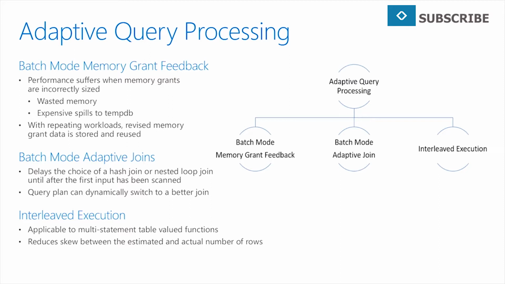Part of SQL Server 2017, when a query utilized multi-statement table-valued functions, the number of rows to process was estimated, either 100 for SQL Server 2014 or 1 for SQL Server 2016. These set values could result in the wrong selection of join operators and memory grants, which hurt performance. This feature adjusts the execution plan by executing a part of the query first and then redesigns the query plan on the fly based on the actual number of rows returned. This leads to a much better execution plan and better query performance.